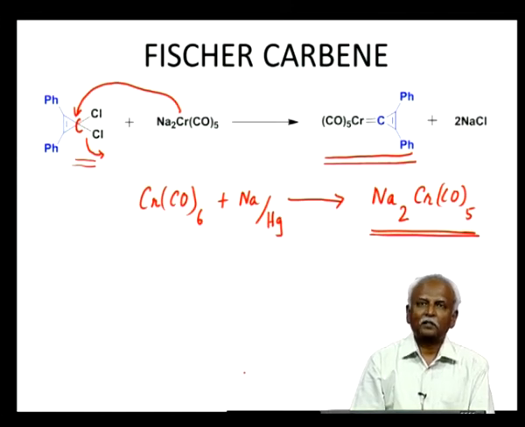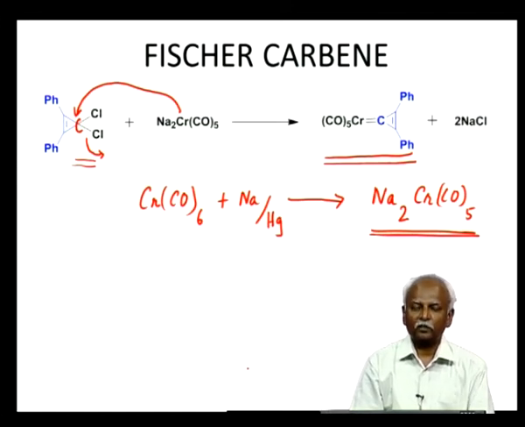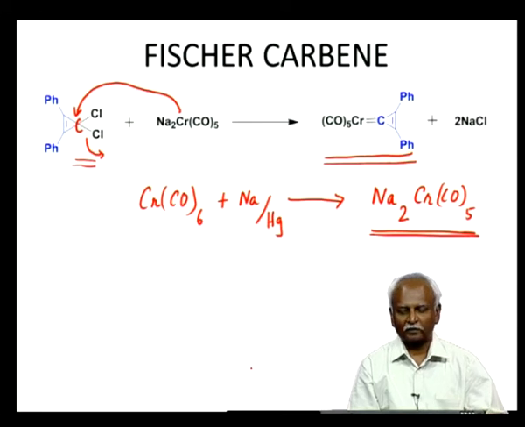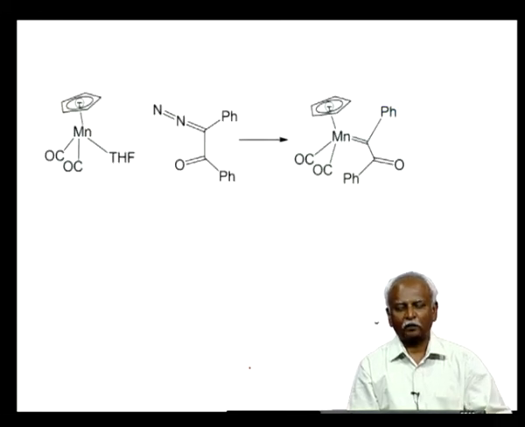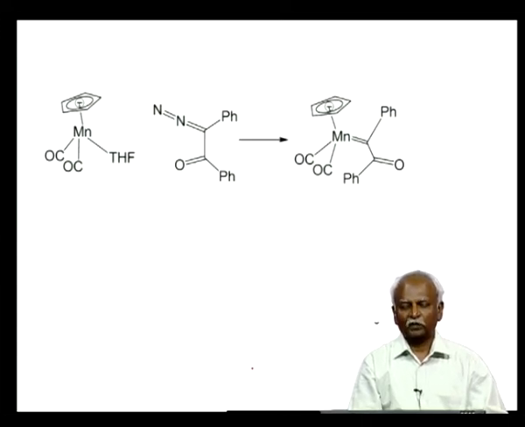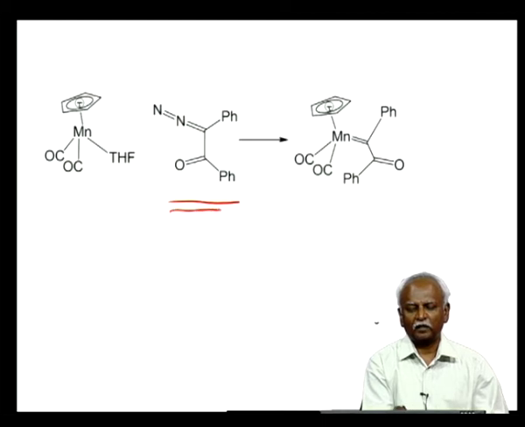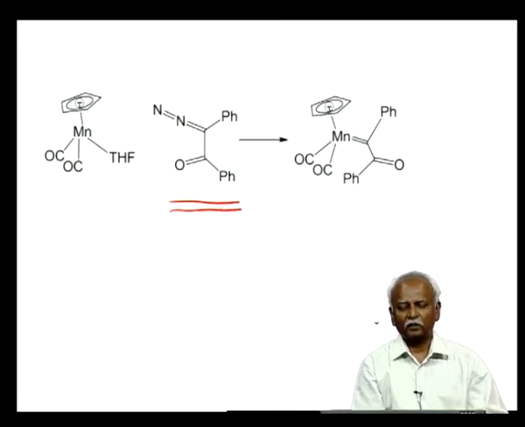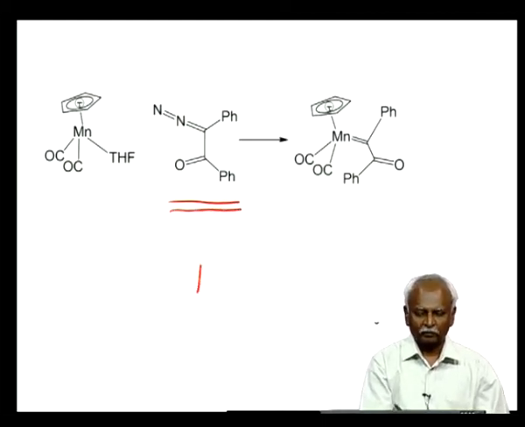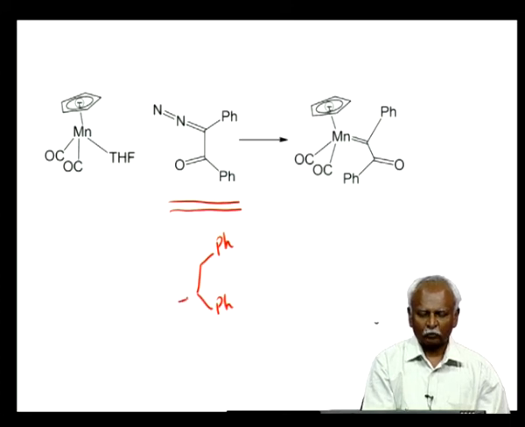Nevertheless, this just illustrates the fact that there are other ways of making the carbene complex. Let us look at another technique now. This is probably a more general technique. We take a carbene precursor which is used in organic chemistry. So, this is a carbene precursor which is used by organic chemists to generate the carbene present in this molecule, and that carbene is in fact this particular moiety that I am going to draw here. So, this is the carbene.